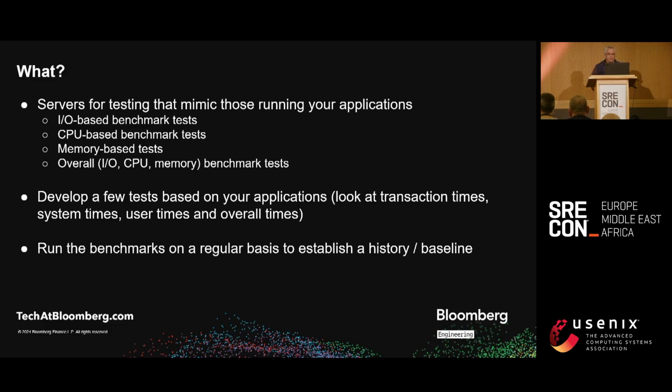So now in your testing environment, you should have servers that totally mimic what's in your development environment. There's really no exceptions for that. You need to run in that environment exactly what you're running and try to mimic as much as possible of how it's running in production. And focus on I/O-based benchmark tests, CPU-based benchmark tests, memory tests, and overall I/O, CPU, and memory tests. And then, as I mentioned, develop a few tests based upon your own applications. We use a lot of databases. We have custom databases. So for me to get something to run metrics, it's pretty easy.